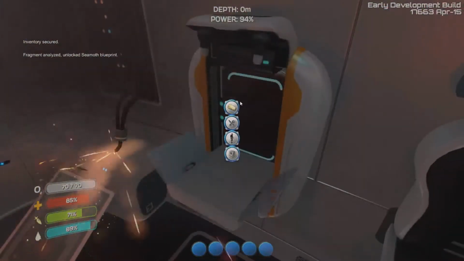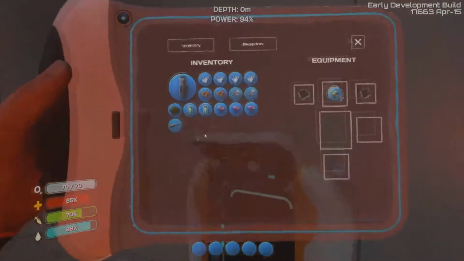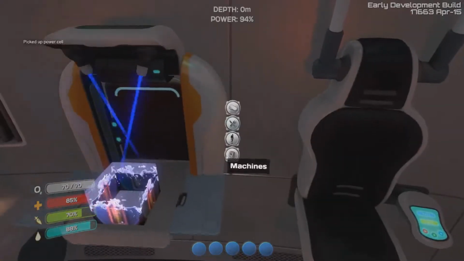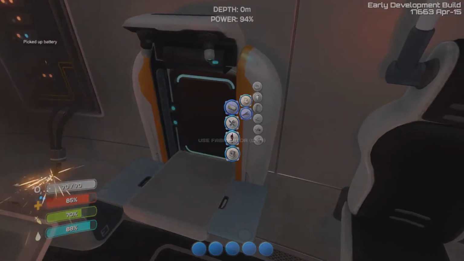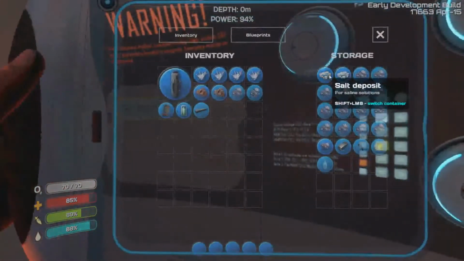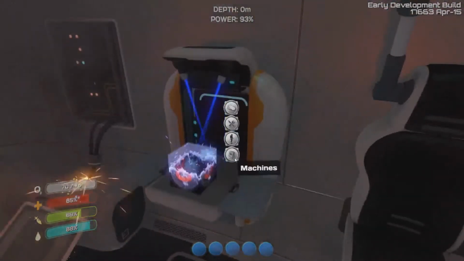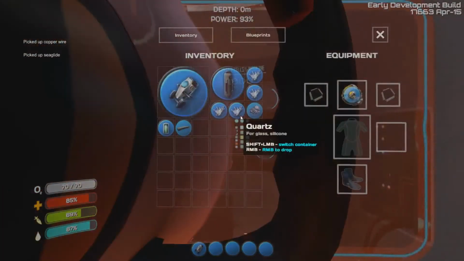There we go. New technology created. So, yeah, so basically, stalkers, I don't like. What we're trying to build is batteries, and power cells, and more batteries. So I want to build that. Copper wire. How do I build that? Copper ore. Kind of makes sense, I suppose. Oh, I'm very bad at this. Yes, there we go.